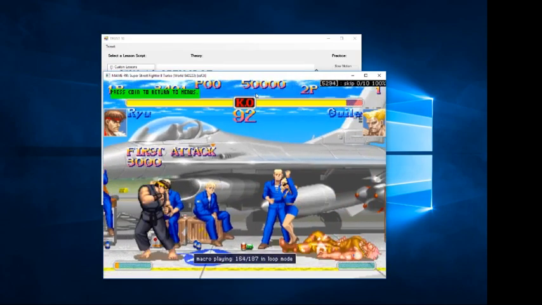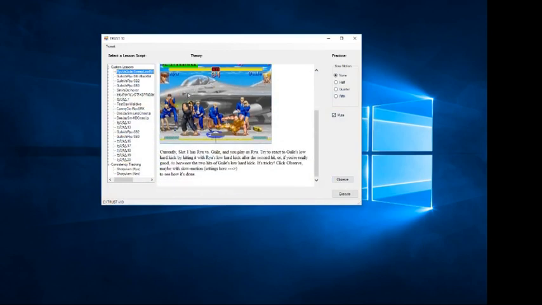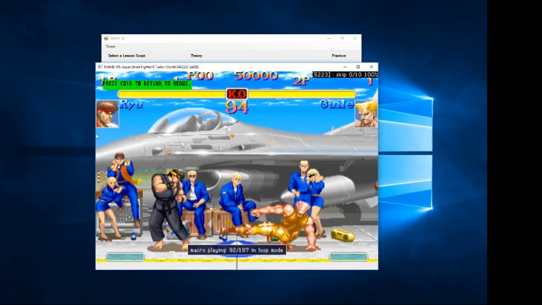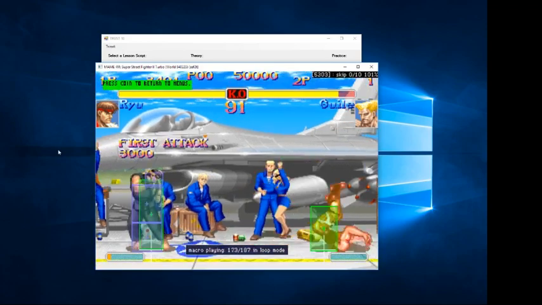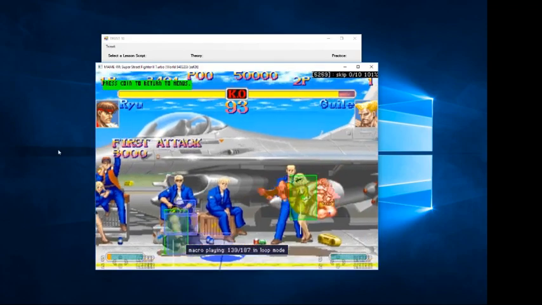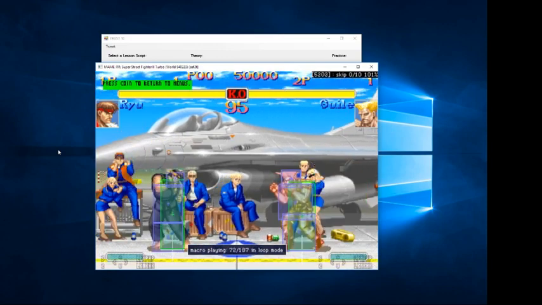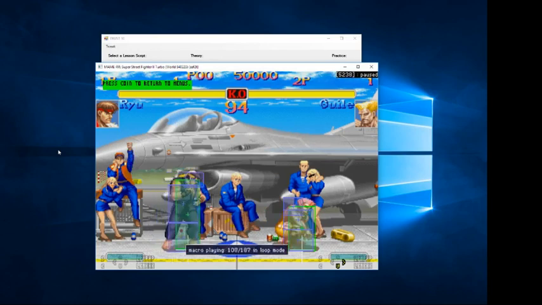Some of the features are the hitbox display ability. I'm going to select the same lesson there and go back to Observe. Let's see that. I'm going to turn on the hitbox display. And we also have input display. To get hitbox display, press the Start button, whatever you have as one player start, and you'll get the hitboxes. Just note that it's one frame delayed, but otherwise pretty accurate. And if you notice in the bottom left, I have the inputs displayed as well.